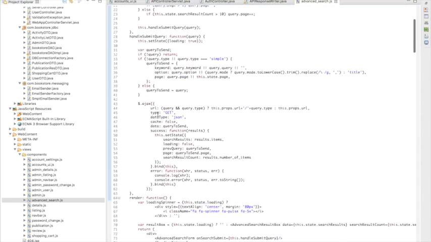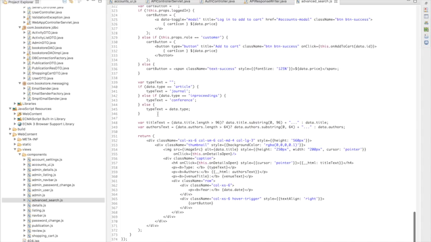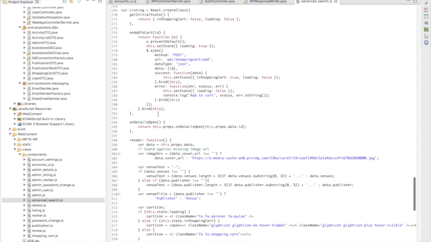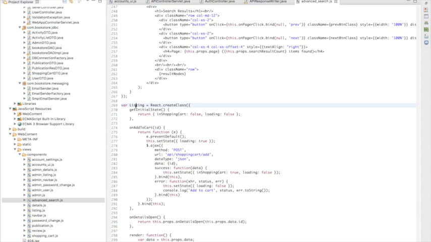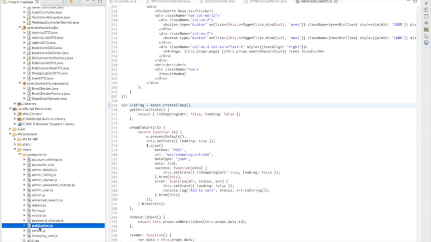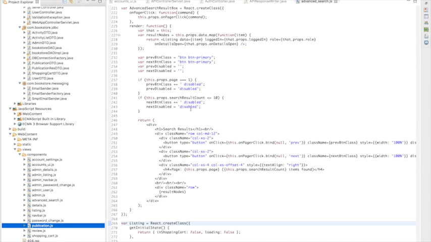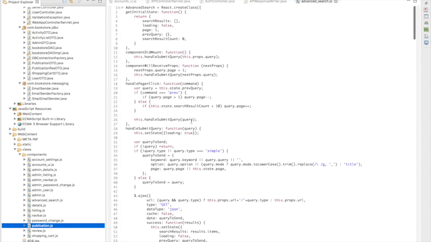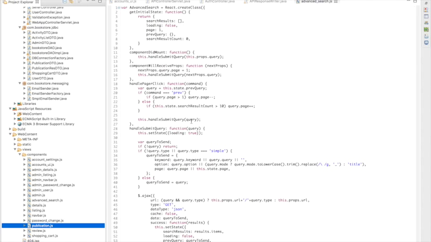The result box actually contains publication listing, and this is the same listing that we use in our publication.js file here. This is where React.js modularity comes in really well to help us with code reuse.